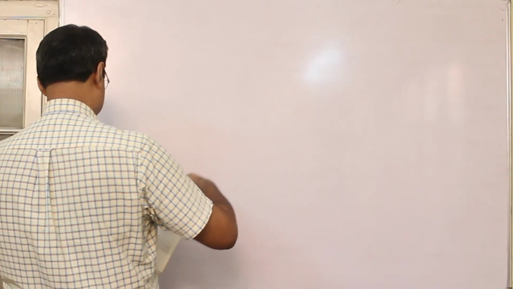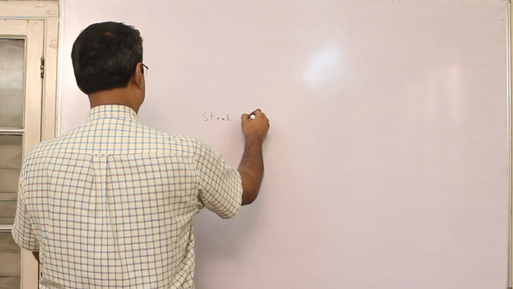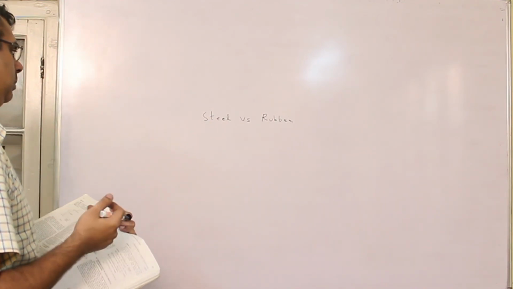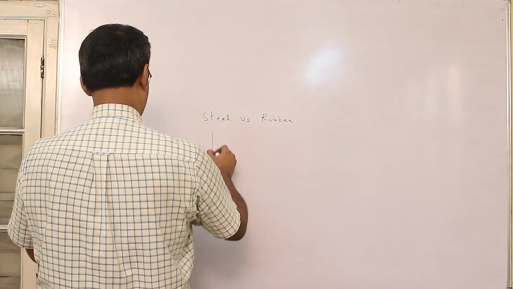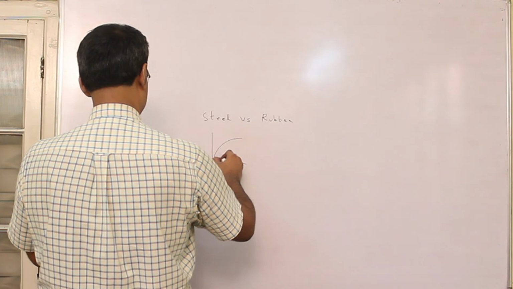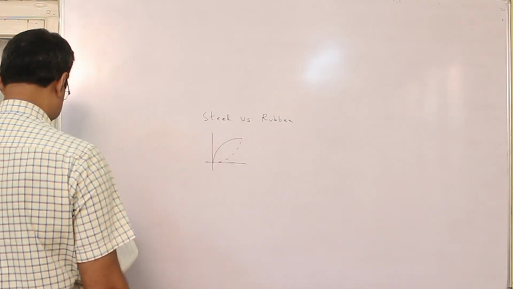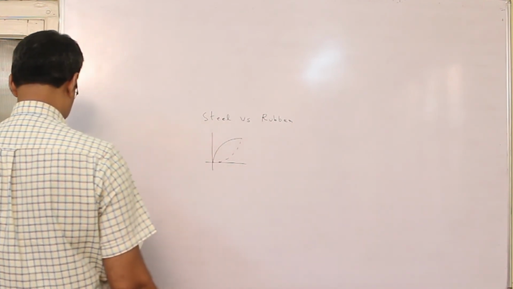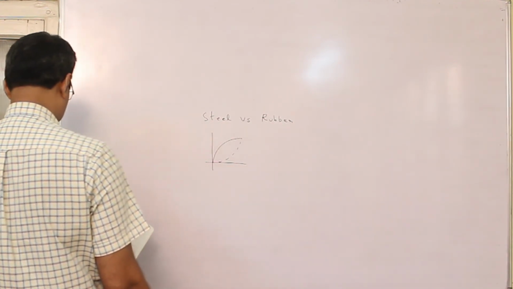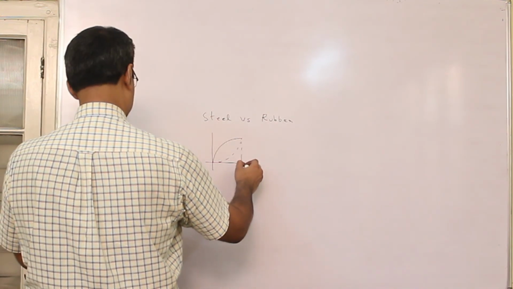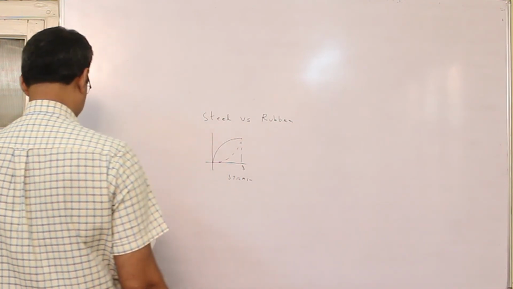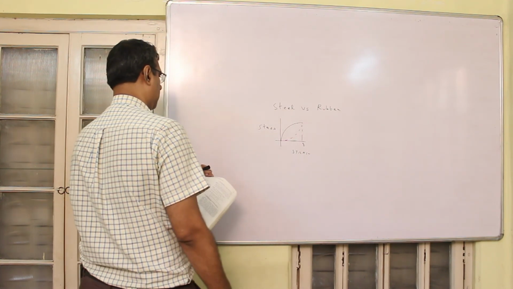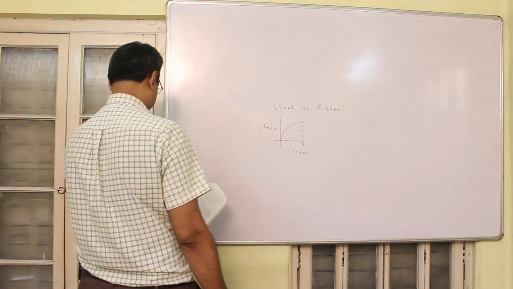Now, there is a very interesting comparison in our day-to-day life. When we consider a material like rubber, we say that it is highly elastic. In fact, the stress strain graph for rubber is something like this. And the thing is that although it is elastic, it doesn't follow Hooke's law. Even when the strain is 8 times the original length, if you leave it, it will regain the original length. So in that respect, rubber seems to be highly elastic.